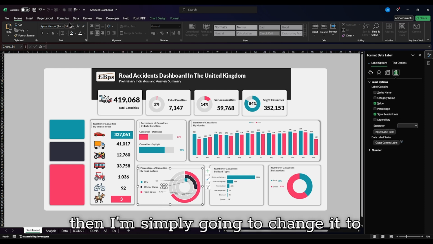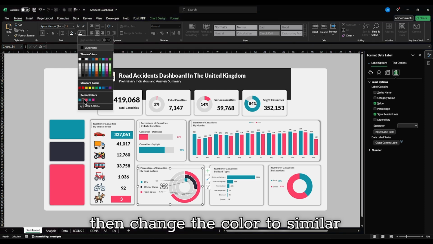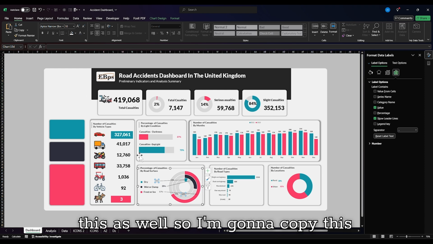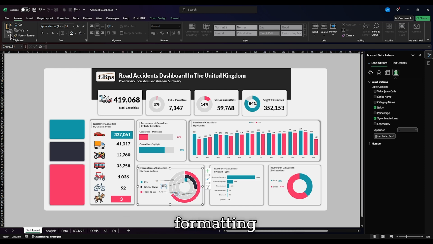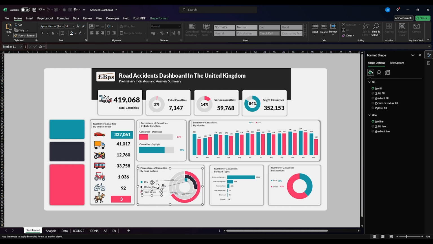Then I'm simply going to change it to 11. Make it bold. Then change the color to a similar color. This as well. So I'm going to copy this formatting, paste it on this one and on this one as well.